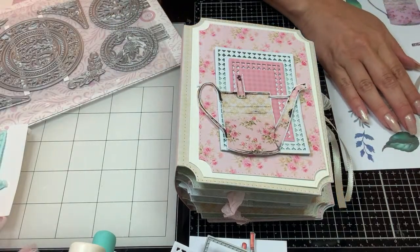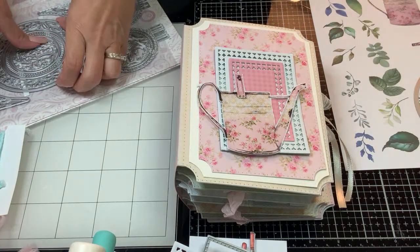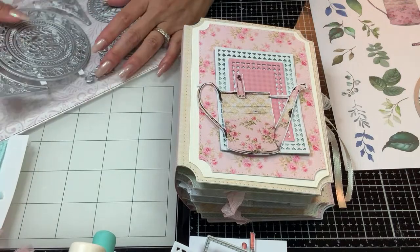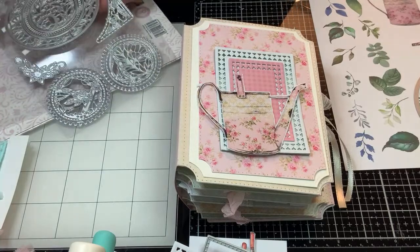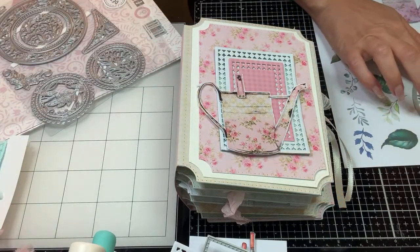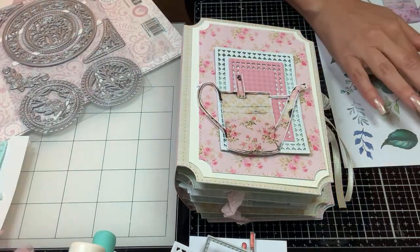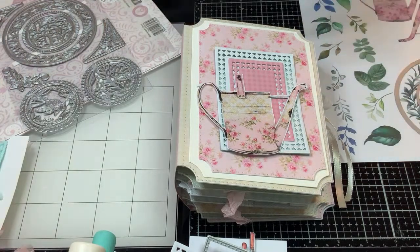Okay, so I could cut this out. Yep, see, this is where I was thinking this would look kind of cool. And let me see. Nope, that's too big. Because it's really neat to use your different shapes in unexpected ways, you know? All right, so that one's a bit too small, so let's go with a bigger one. There we go. Okay, so there's that option there. So let's start there. I might be able to get this cover done after all.